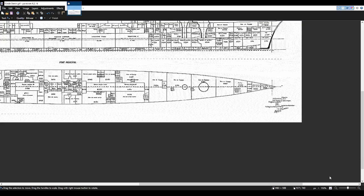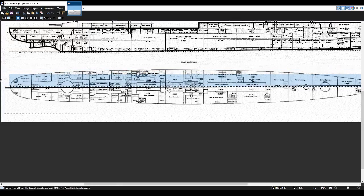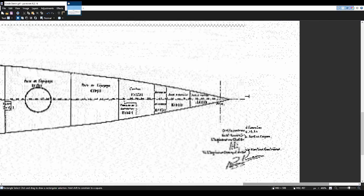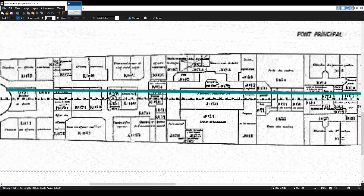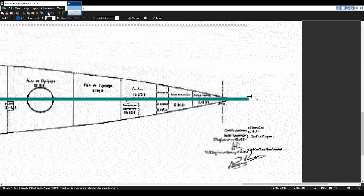I'll take off layer 2. I'll add another layer. Go to layer 2 real quick. I'm just going to delete what's in here. Like that. Control X. Test. Put a test line through it and see if it's roughly even. Yeah, it's actually perfect. That's the exact angle you want.